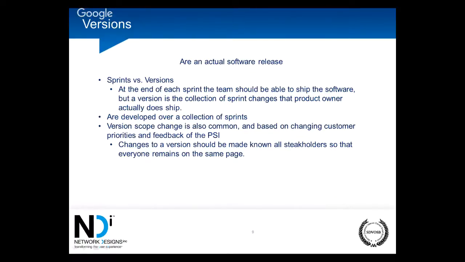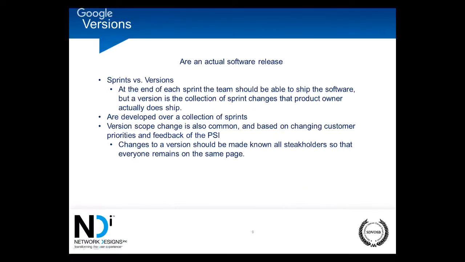As you're running your sprints, again, I said it's a potentially shippable increment. They don't ship every sprint. So let's say you don't ship for 20 sprints. That sprint that you do ship, that version, that right there becomes the version, and it is a culmination of the previous 20 sprints plus the previous product. All right, is that clear? So that's the difference between a version and a sprint, where they both end up with a PSI. You're just drawing a line in the sand for the version.